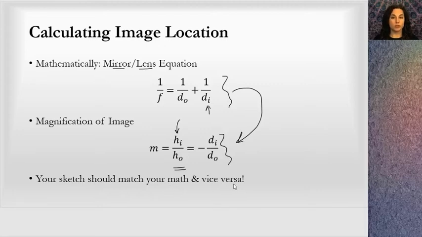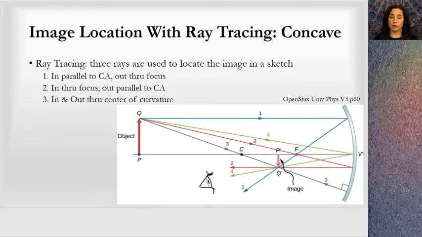I'm going to teach you how to draw some principal rays, right? We know there are some rays, and we can do a sketch to predict where the image is. And when I get the sketch, it should match the math that I do for calculating the image distance and also calculating the magnification. So image location with ray tracing is a primary skill that you will be assessed on. Can you identify or draw properly the principal rays for a mirror and for lenses when we get to lenses?